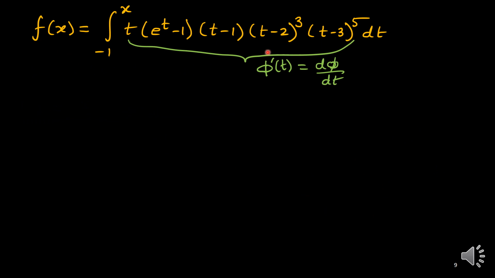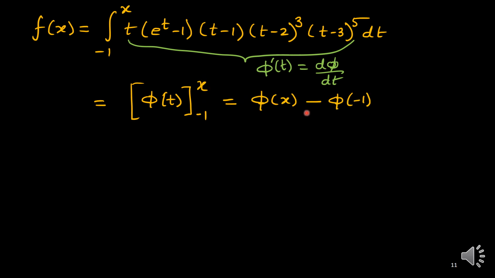Now from this function, this is your f of x. Now what I will do, this total one, I will consider phi prime t, that is derivative of phi function. So I will call it derivative of phi function, d phi dt. Right? So if I replace this thing by d phi dt, dt will cancel out, so you will get only d phi, and integration of d phi will be nothing but phi of t. Thus integration is phi of t. Now we'll put the limits minus 1 to x. So what will you get? It's phi of x, upper limit, minus lower limit, phi of minus 1. So this is your f of x.